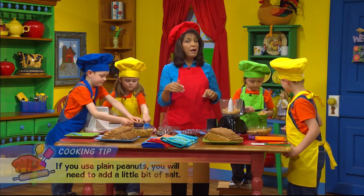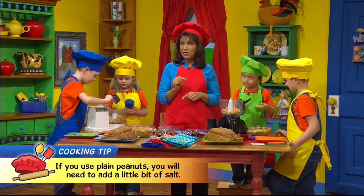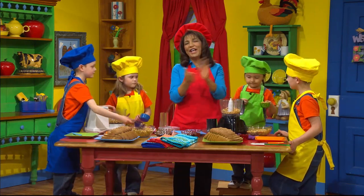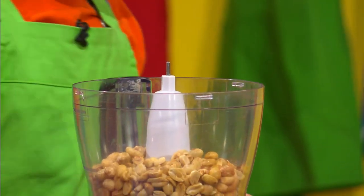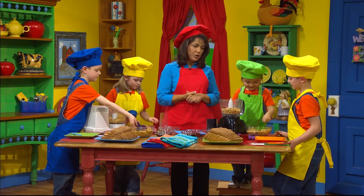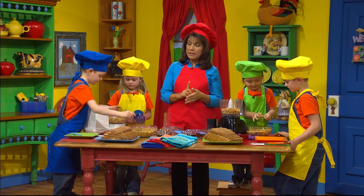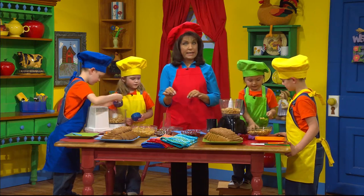And if you have plain peanuts, then you'll want to add a little bit of salt, boys and girls. Oh, you're leveling off your peanuts, Pei-Ying. Just a little scoop, okay? But if you have lightly salted peanuts, like we have today, we got the real light salted ones, so we don't have to add any salt, okay?